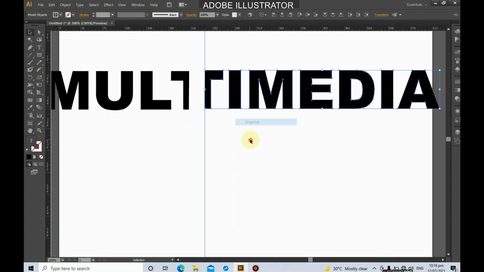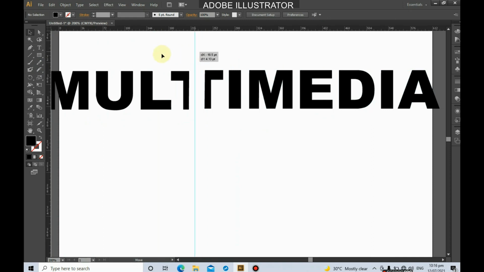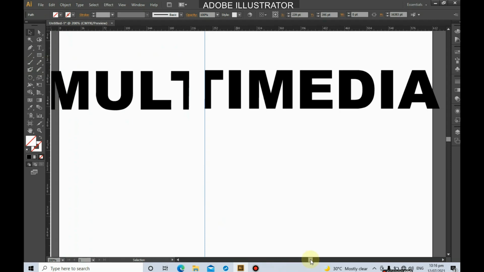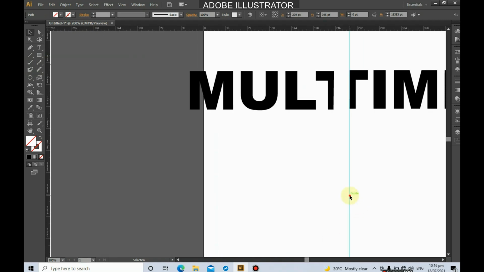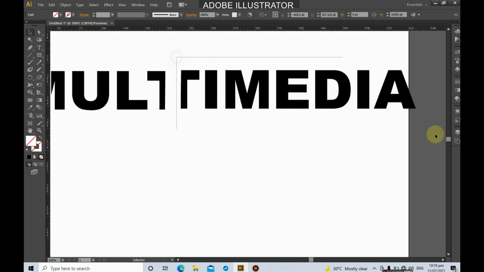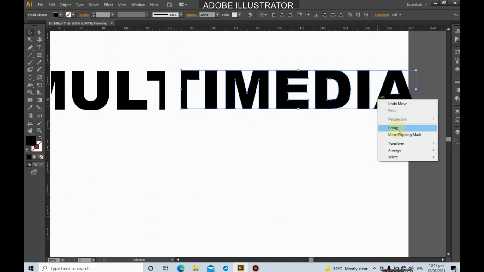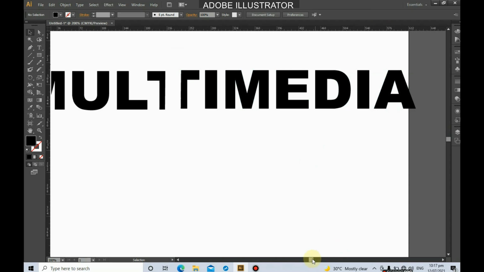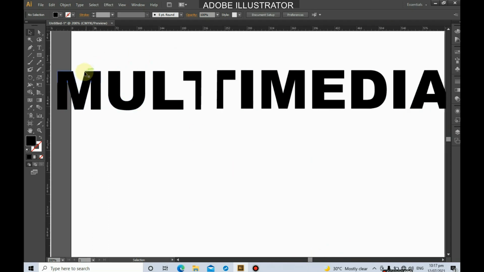Let's ungroup first, so remove the ruler guide. Okay, let's group this one again. So we have the two halves of the text that we created earlier.